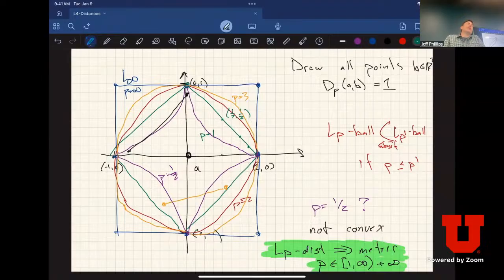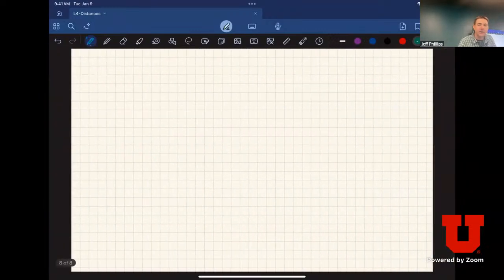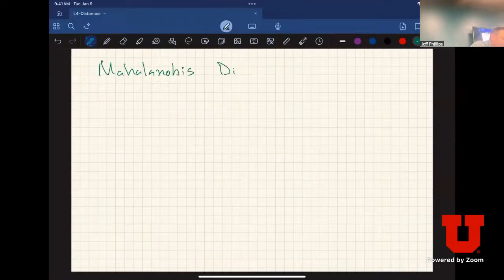Okay, so we'll have a section later in the semester where we'll talk about a class of techniques called distance metric learning. Actually, this will feed into one of the other distances I want to talk about, called the Mahalanobis distance. And this is going to push the L2 distance, make that even crazier.